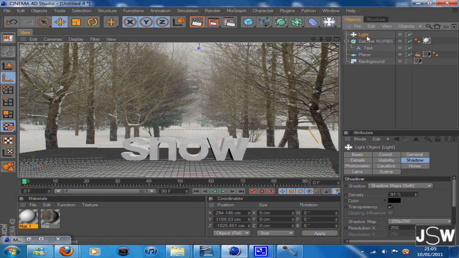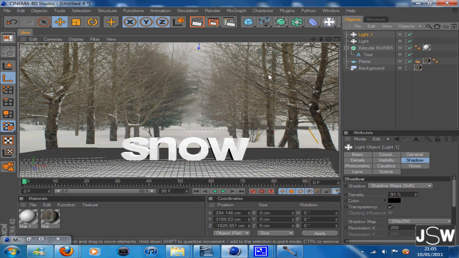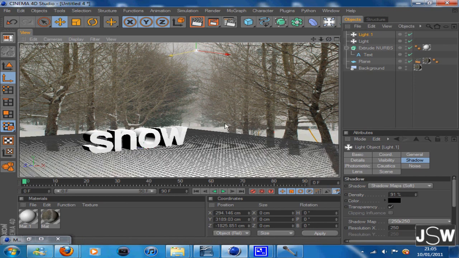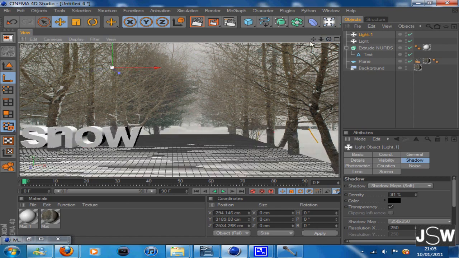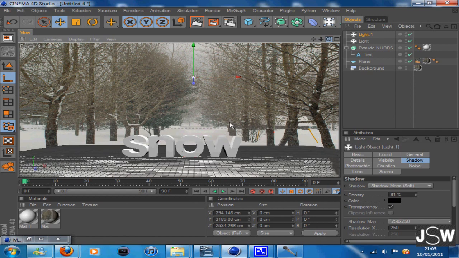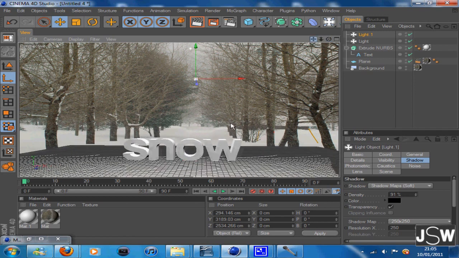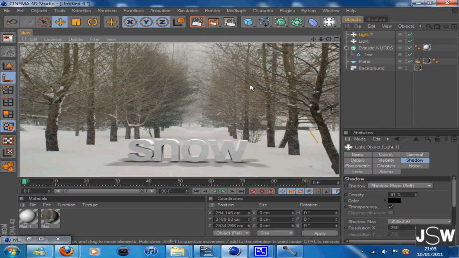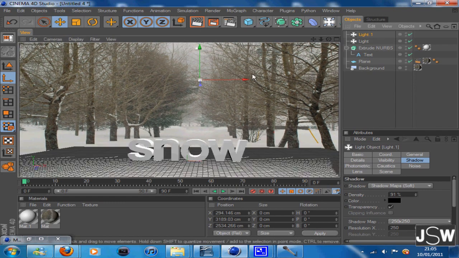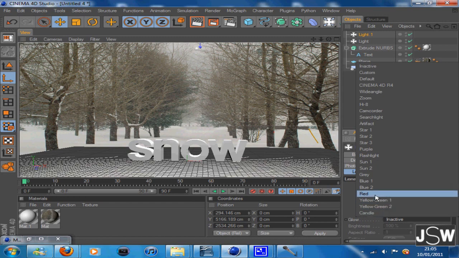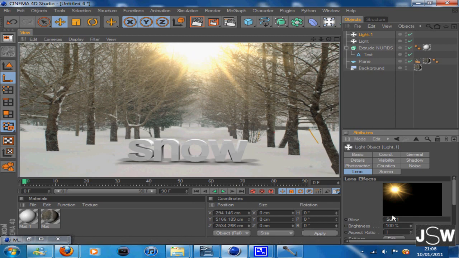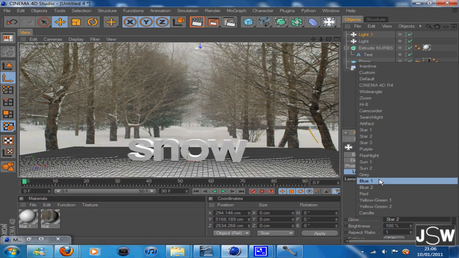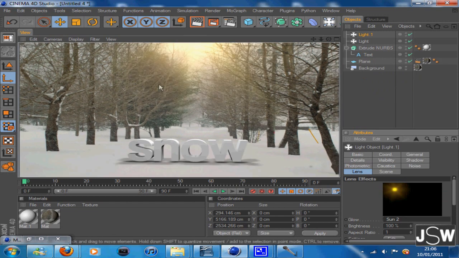For the sun, you want to just duplicate the light, like so, and then you want to drag the light back. Just make sure that's aligned nicely now. Yep, you want to just drag that line backwards and up, and on lens, go to Sun 1, and when you render that out now, you should get a nice big bright sun above here. Sun 2 also looks quite nice. Actually, that looks a bit nicer.